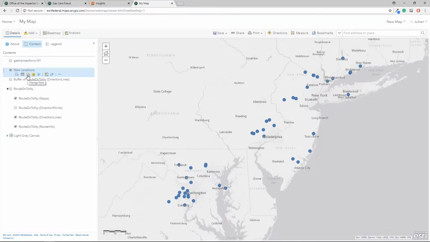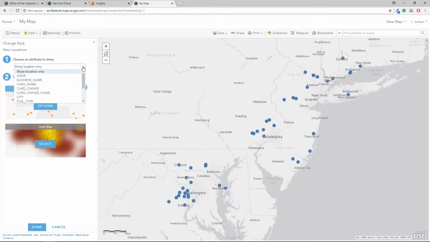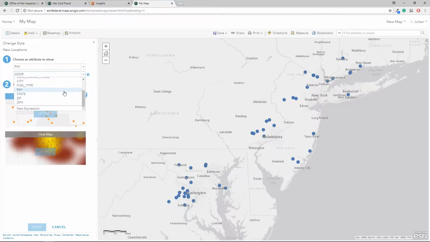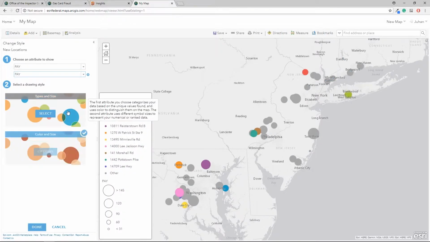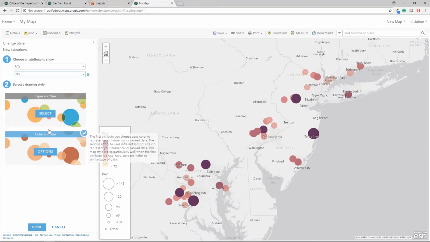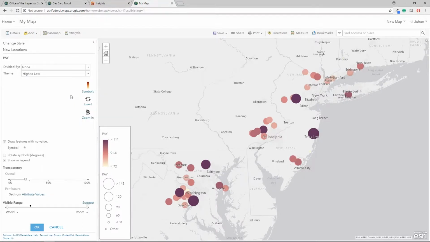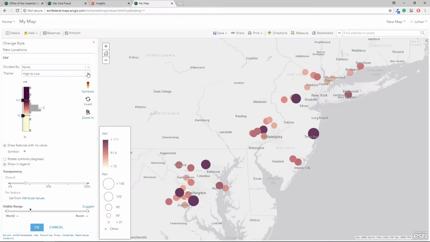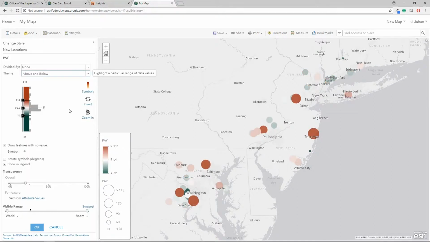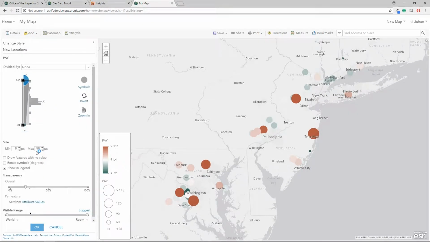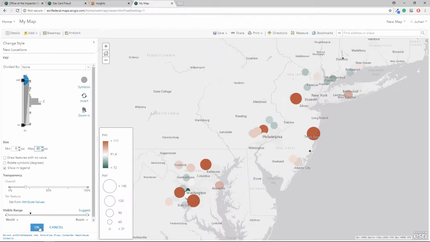And from here, like I mentioned, it's all about smart mapping. So how are you going to visualize your points? So I can go to Symbology and change the attribute of how much I paid, and also make that same attribute show how big it is. So if I choose color and size, for the colors, I would like to use above and below average. So average is $91, and the sizes to be a little bit bigger for the high payments.